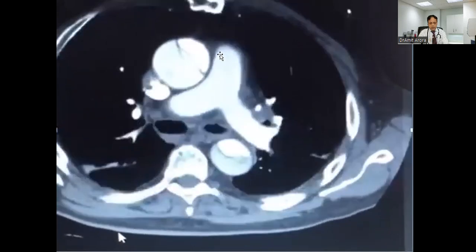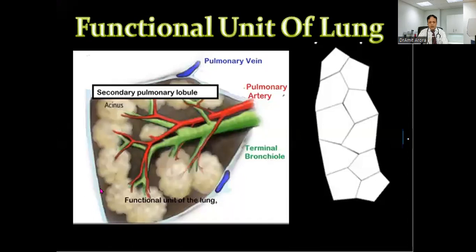Let me show you, previously that was not visible. This is the pulmonary trunk and it is giving the left and right pulmonary arteries. It is a very important section. Especially, can anybody tell me? Yes, Dr. Ajay, you are absolutely right. It is very important in pulmonary thromboembolism, where we will find a filling defect over here. There is a lot of pathology, but due to lack of time, I will not be able to cover it in this demonstration.